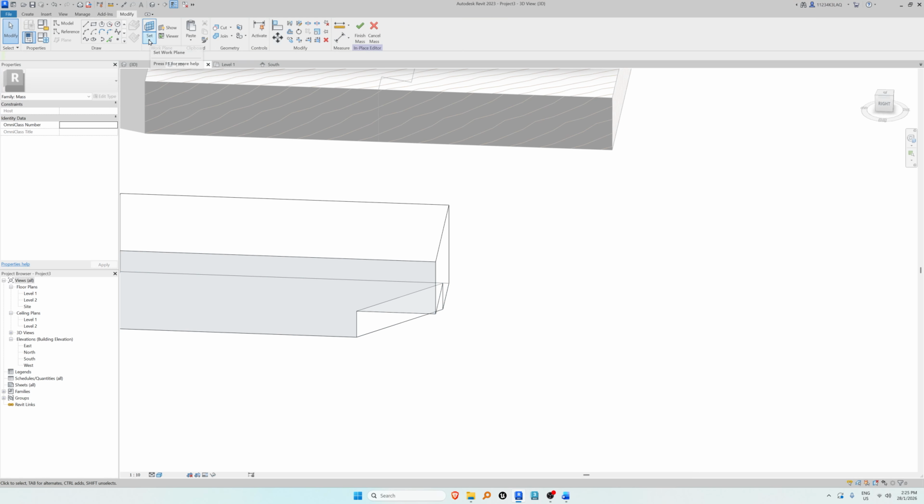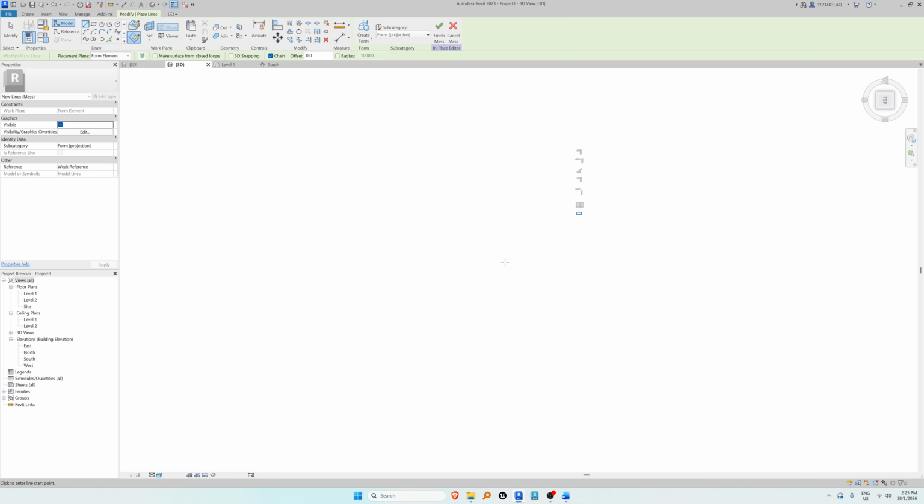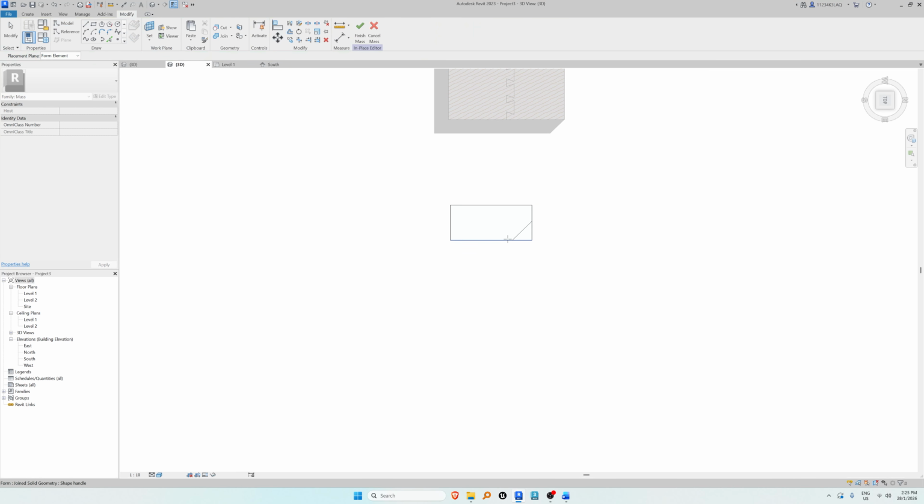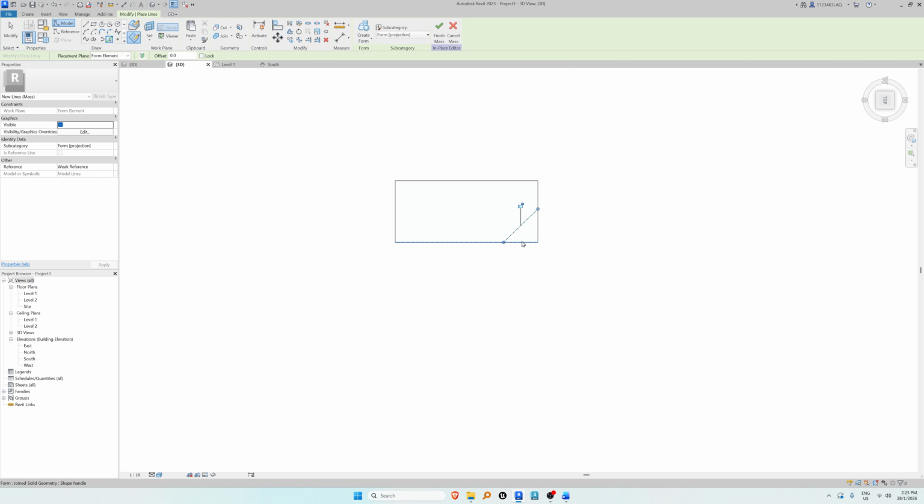Let's make a new triangle. So pick lines, set work plane, pick the top. Let's do pick lines. Set work plane. Let's set it to the top. I'm going to pick this, and this.